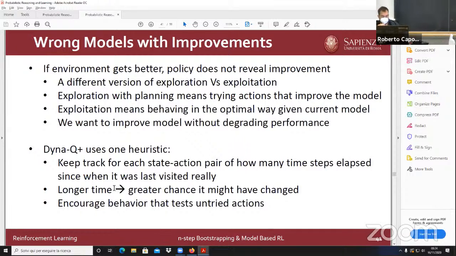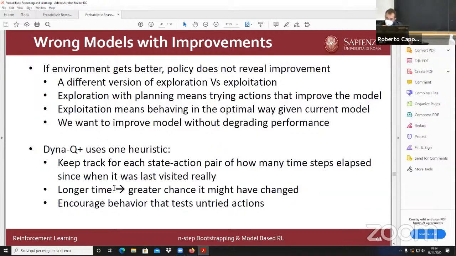So as I was saying, this is a different version of the exploration versus exploitation problem. You are in favor of having some errors in your model because they allow for exploration.